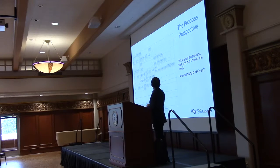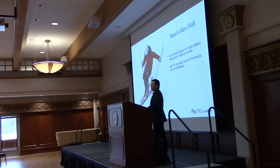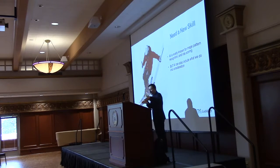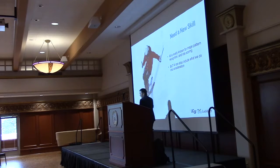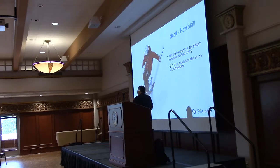What I'm asking here is, are we limiting ourselves by looking at things that way? When I say this, I remember 20 years ago when I started to learn skiing. My instructor said, Cheong, to go down this slope, you would do an S curve, right? And I'm like, oh yeah, I can do S, because I already got my turn down. I was following the way I had learned from when I was a baby, and I nailed running around in an S, right? So I threw my body into every turn like that, and a lot of beginners do that. Of course, I could only get to some intermediate slopes, and I couldn't do those black diamonds at all, really steep slopes.